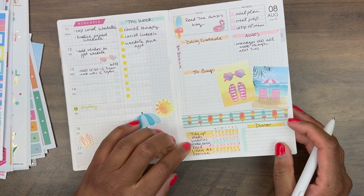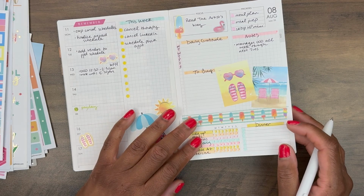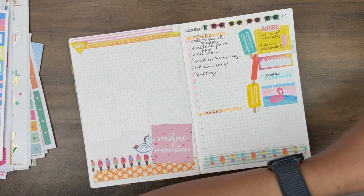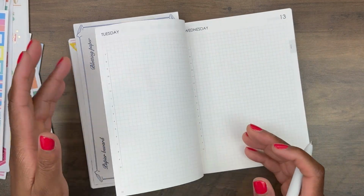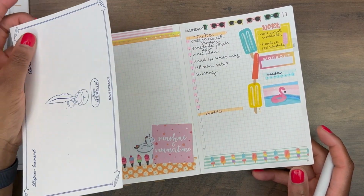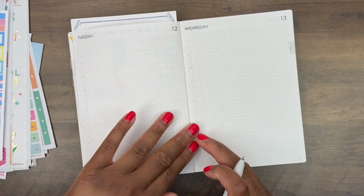I should have switched something out and put scripting on my habit tracker. Maybe next week I'll do that. So Monday is done. Yeah, I don't think I'm going to have to go grocery shopping because I will do that tomorrow on Sunday. And yeah, let's just move on to Tuesday.